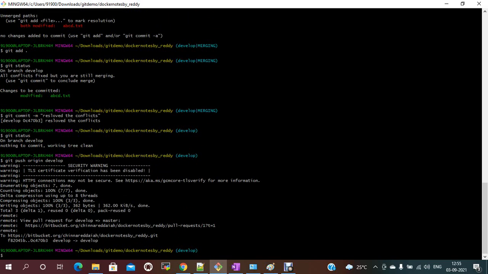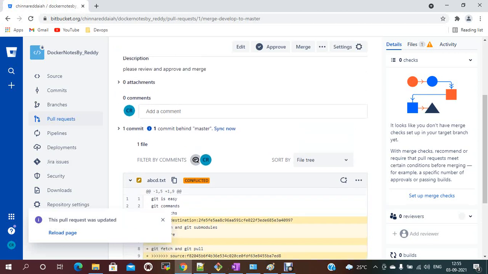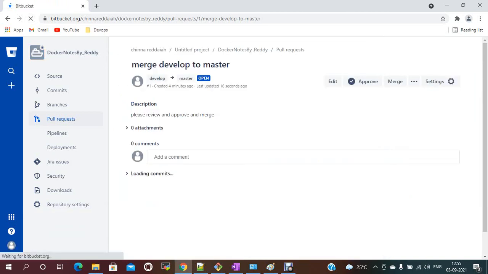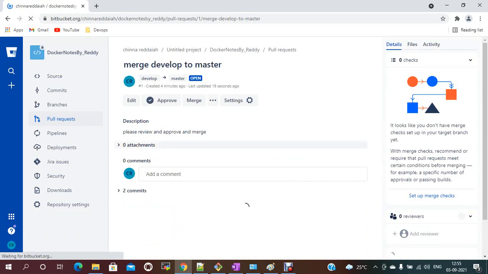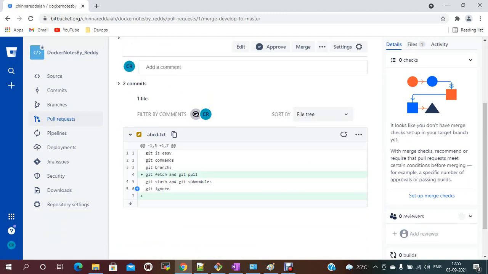So now you have resolved that one, and you have pushed these changes to the remote. Now if you refresh that one, this conflict will be gone and you will be able to see the merge option. There are no conflicts now.